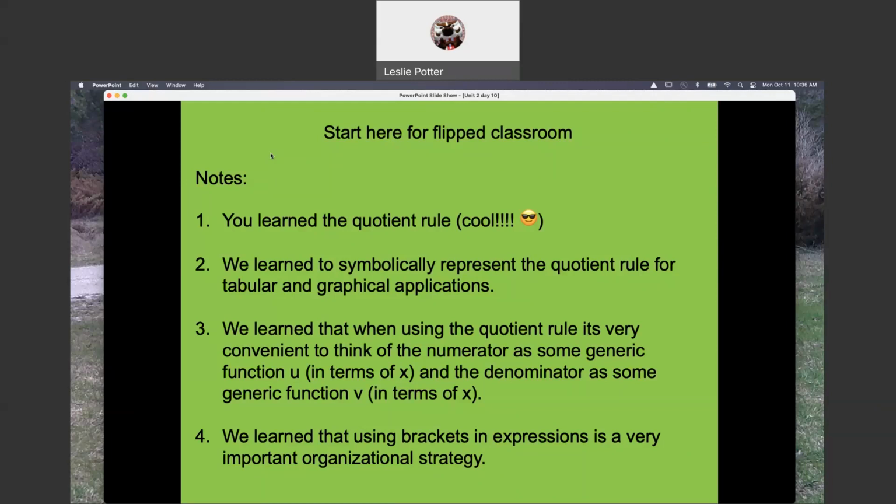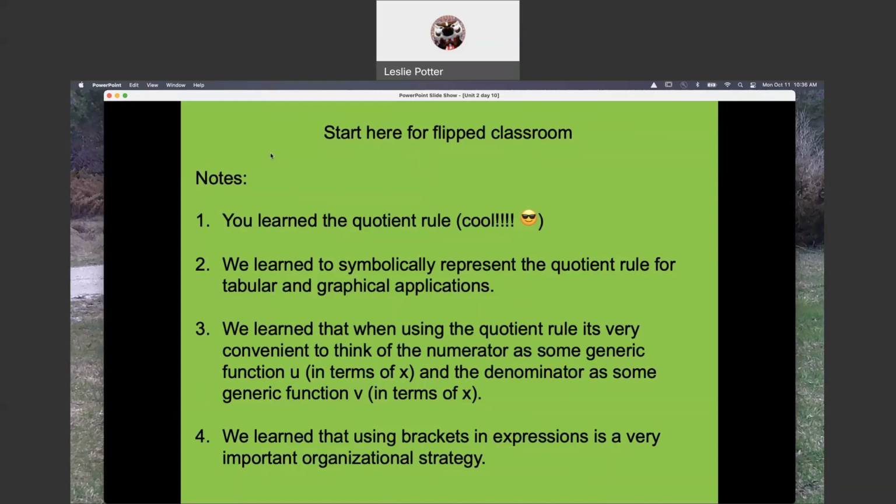But if you notice, this numerator is the same as the product rule. Does that make sense? It's just got a minus instead of a plus. We still have u times v, I just write it backwards, and u v. So if you can remember that those are the same, it helps you remember both of them.